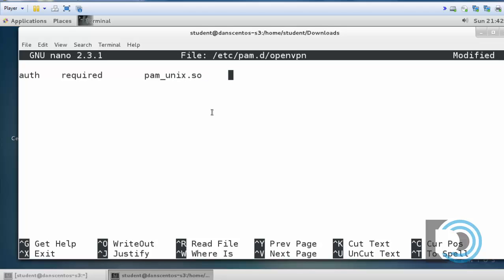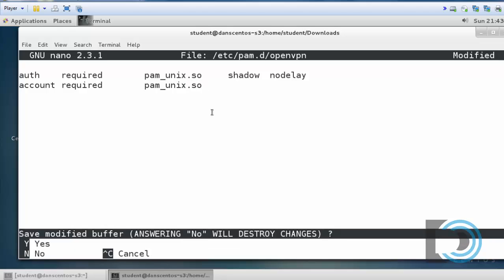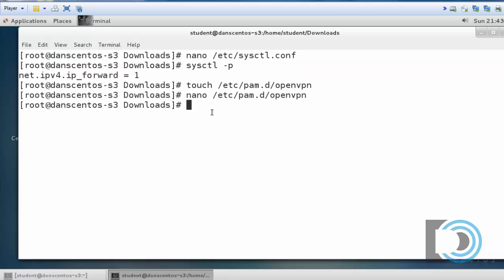Tab shadow tab nodelay. On the next line, account required pam_unix.so. That looks good, so I'll do a Control X, Y, and enter.